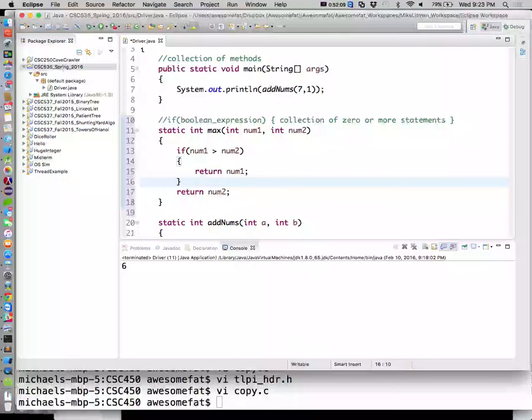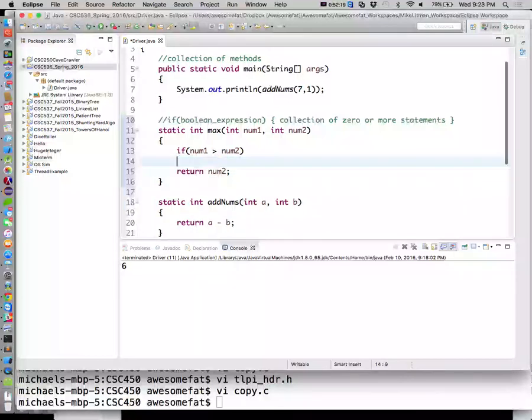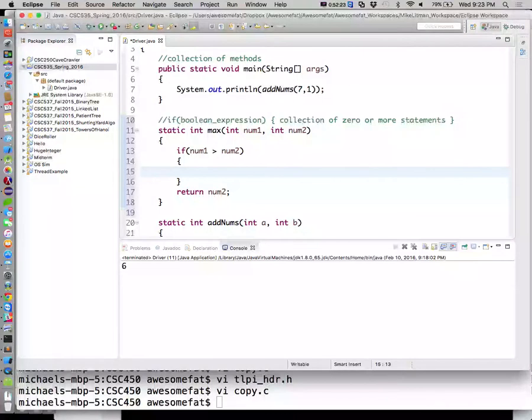Once you understand it, it's not the end of the world. But I'll tell you what, the number of errors you will make will be far less if you just always have the habit of this. When you write an if statement, you write your Boolean, you drop down, opening, closing curly brace, done. Now you're building the sandwich. Whatever you want to put in there is fine. Return num1. That make sense?